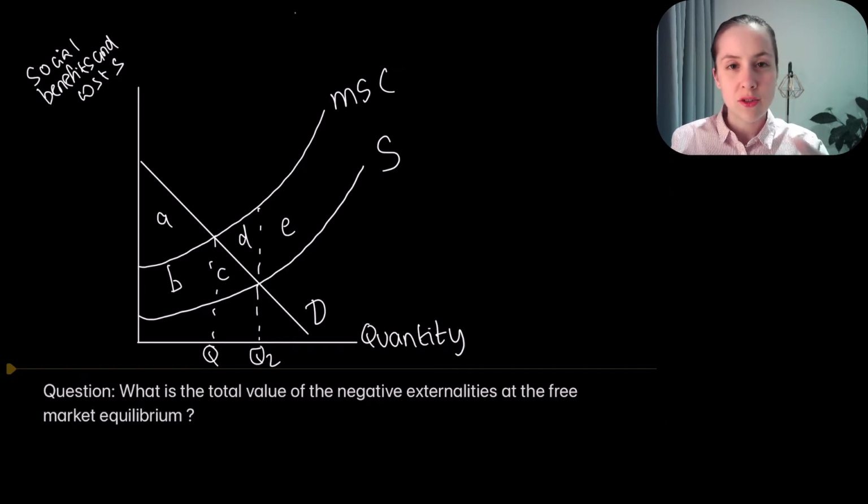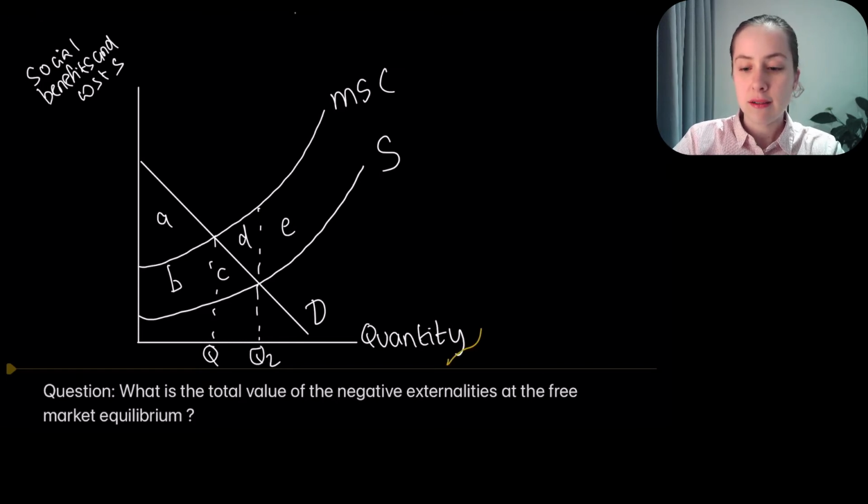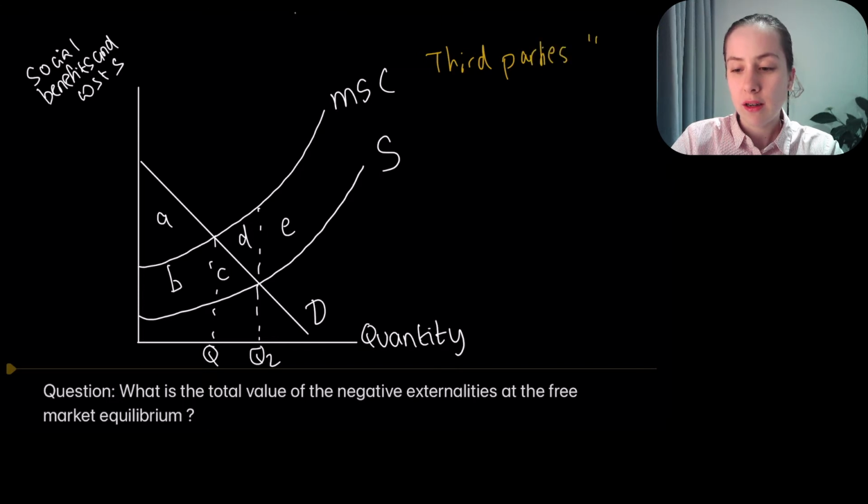The second thing that makes this tricky is that this is asking about the total value of the externalities, and I'm guessing up until this point, you haven't done too much of that practice. So to calculate this, I suggest that we first define what a negative externality is. A negative externality is really just the third party impacts, right? Third parties are being harmed. They're unhappy.